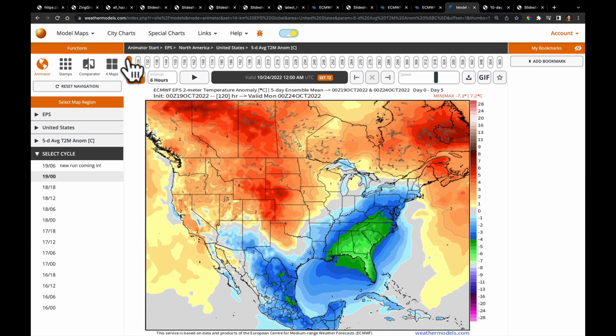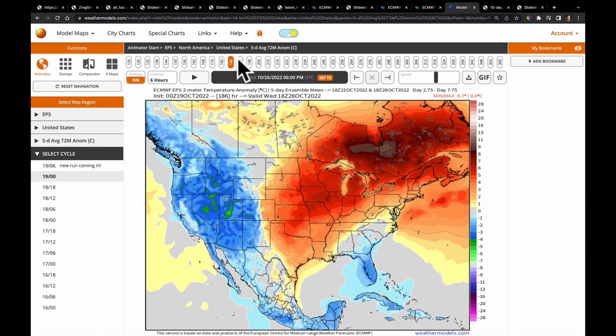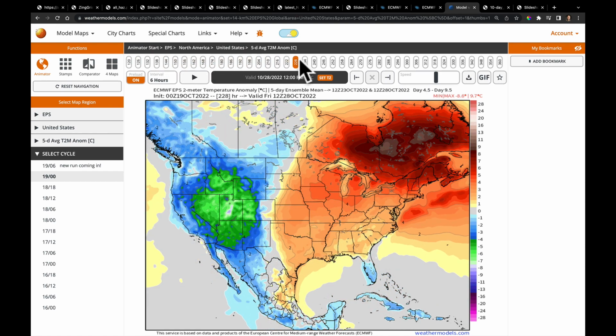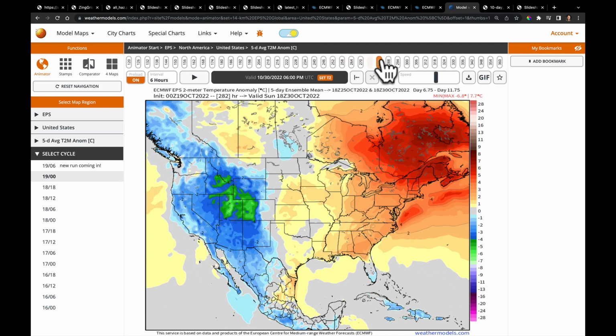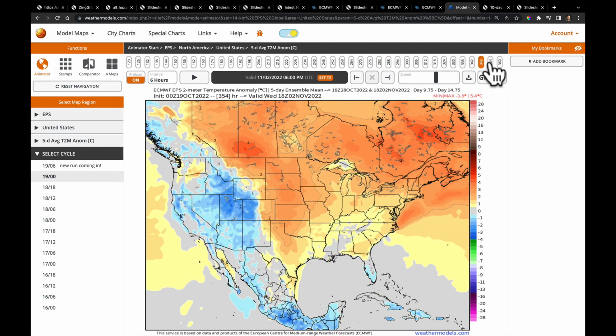On the temperature side of it, though, you're going to be able to see the pattern flip very clearly, as we've been watching all week. And now we've split the country west versus east, cold versus a flip-flop of this, which is what we've been in for most of October. And the models just kind of keep that pattern around to start the month of November. Now, just to be clear, there will be multiple fronts that come through here, so this will be a volatile temperature pattern. But this animation is a 5-day sliding window of temperature anomalies. That's why it looks like this.